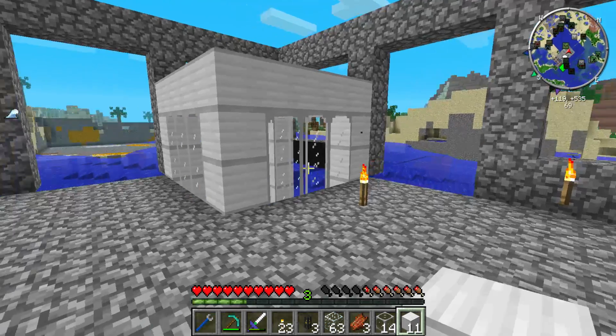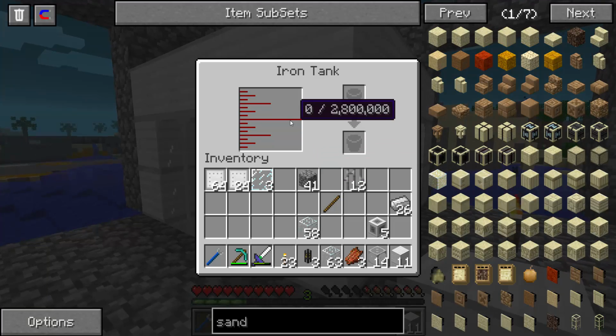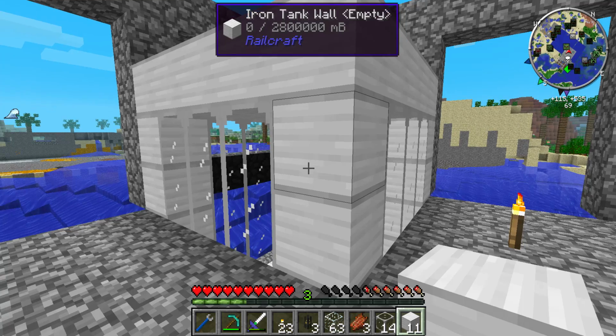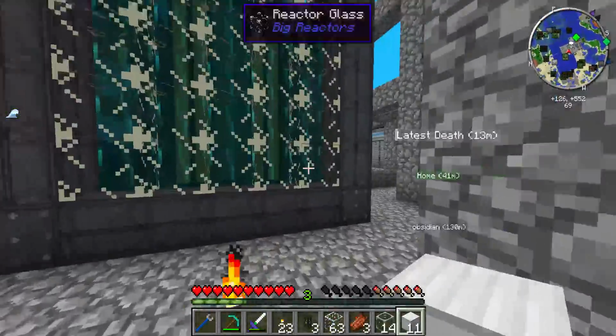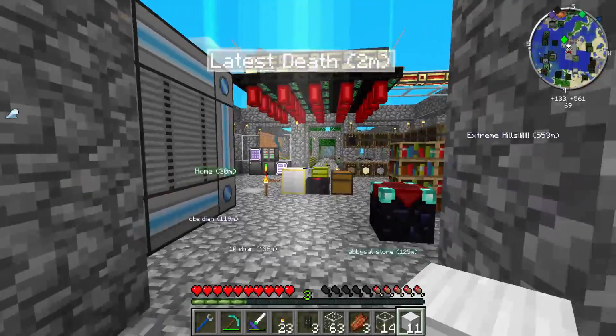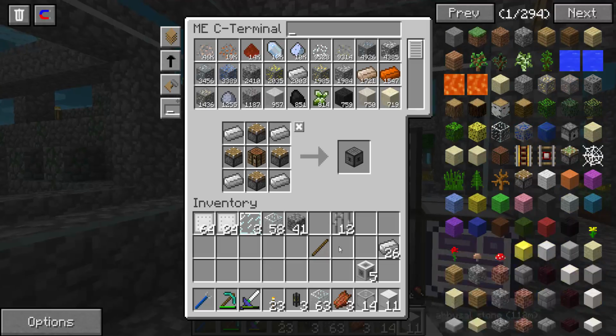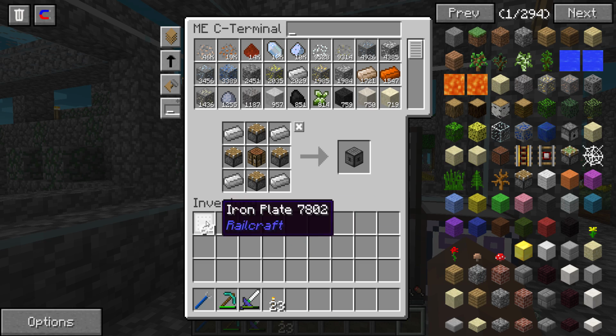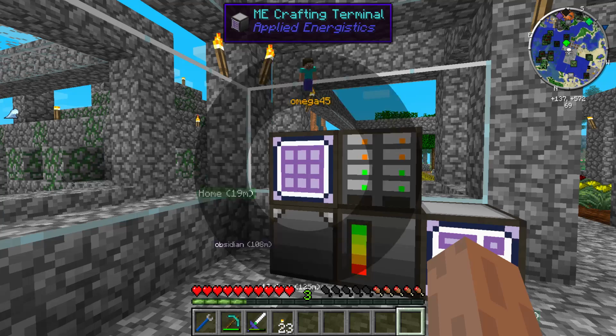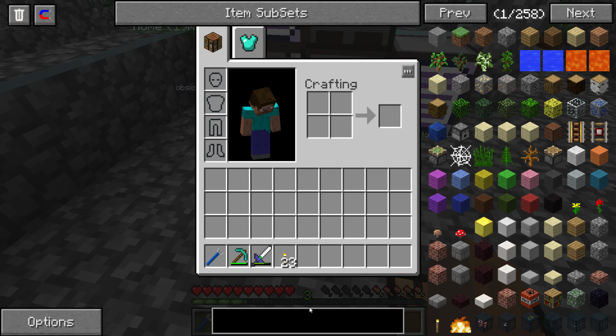Alright. So I've constructed a small to medium-sized tank. It is a storage for 28 million millibuckets. Or not 28, 2.8. Duh. So that's 2,800 buckets of water. So now I need an aqueous accumulator. Actually, I need like 1 million of them. Let's throw all this stuff back in here. Alright, so I need an aqueous accumulator.